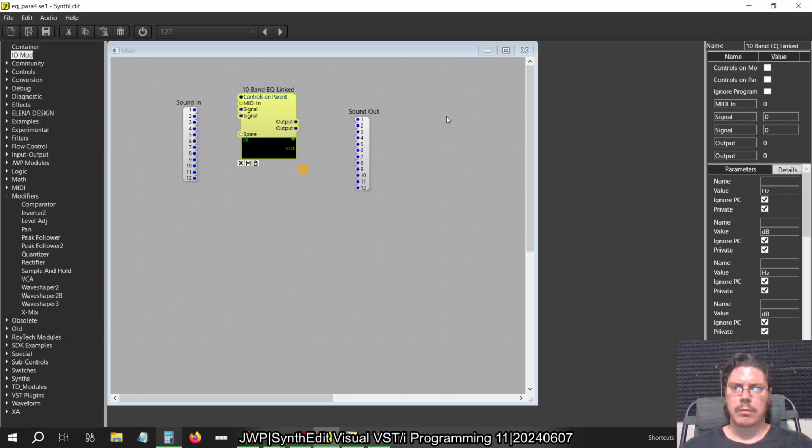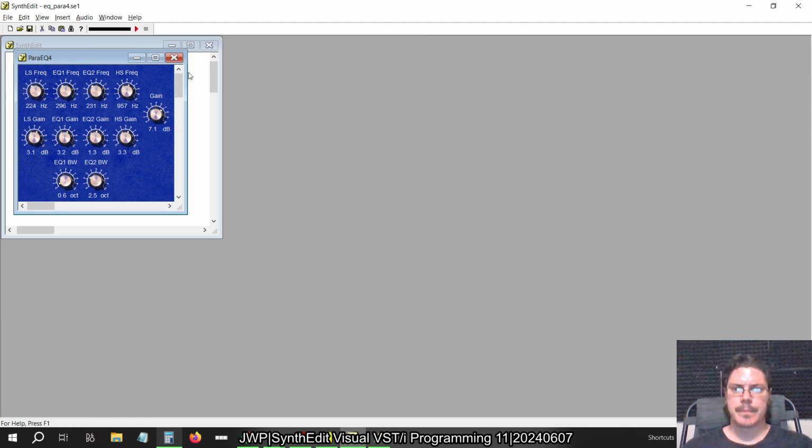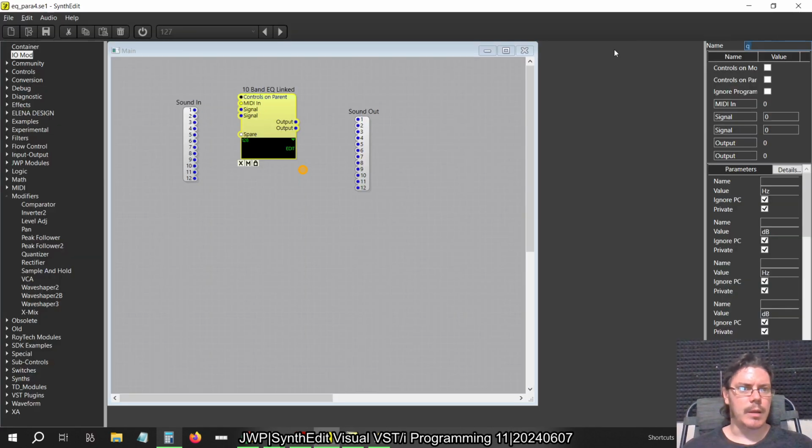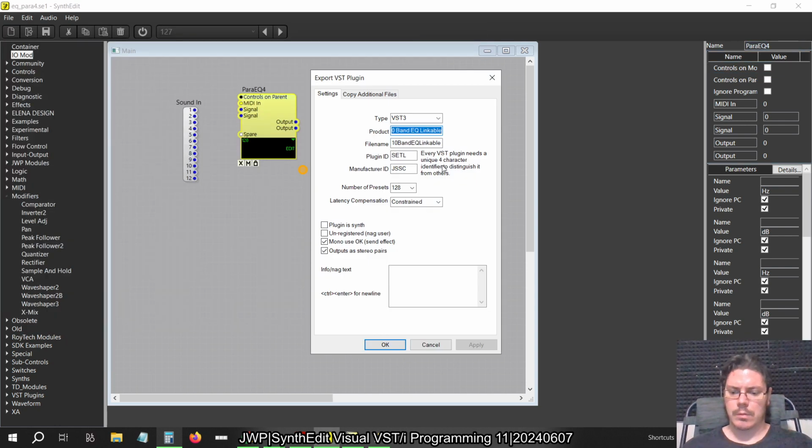The name is going to be different here. I need to change this name. What does it call it here? It calls it Para EQ4. So let's copy that name. EQ4, and my A is really big. So let's copy that over here. SETL. I'm not sure what that abbreviates.